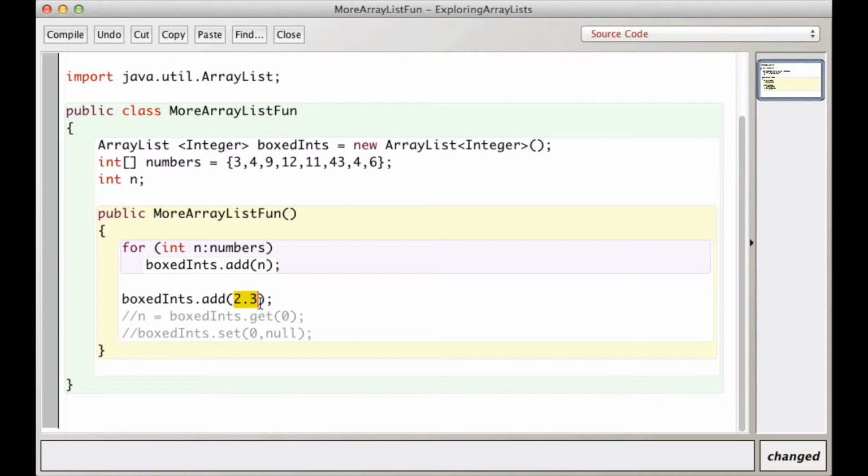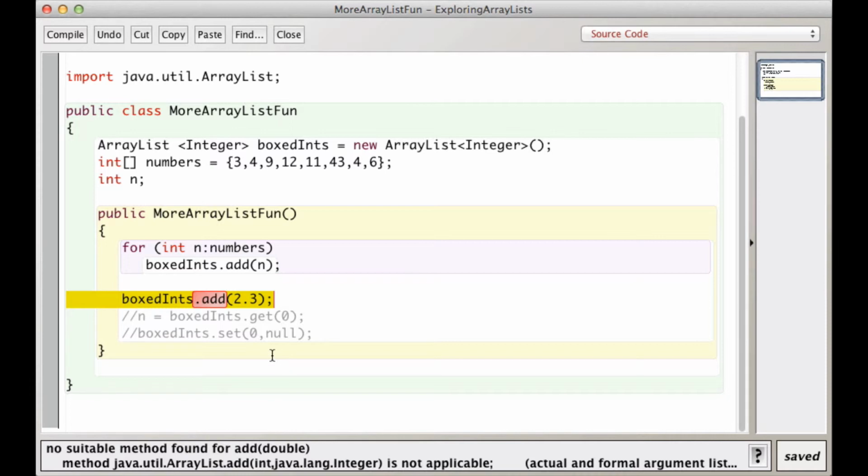Java would auto box this floating point double into its corresponding wrapper class, and would auto unbox it when we got it out. But if I try compiling this, I'm going to get an error saying no suitable method found for add(double), because the array list we're trying to add it to is defined to hold Integer objects. Okay, so we'll comment that out.